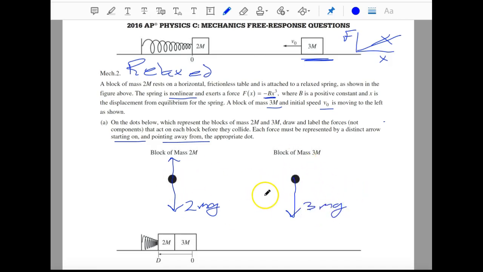On this test, they won't ask you, like on the AP Physics 1 test, where they'd have lines and you'd have to make sure they're the right size, but these you really don't. You do need to make sure that these are equal and opposite, so we're going to make it a little bit longer there. We'll put a little arrow there, and then we'll do the same thing here. So those are the same size, and then these two are the same size, because these are the normal force, so this is Fn1, and this one would be Fn2, and then here we have 3mg. So now we are all done, and there are 2 points for that.